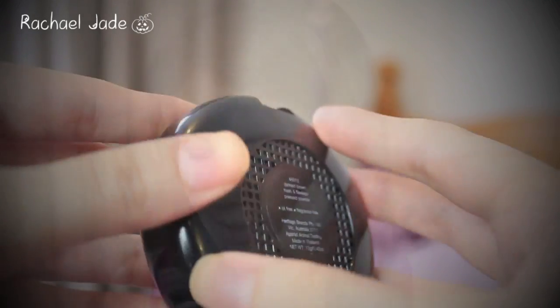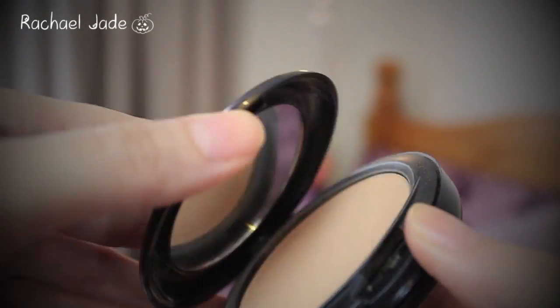We want to keep that natural look to the skin, so we don't want to powder it down too much, but you do want to set your makeup. I'm using the Australis Fresh and Flawless Pressed Powder in Darkest Brown on a big fluffy powder brush, applying this towards the centre of my face along the T-zone. This colour is also a little darker than my skin so it adds warmth and brings it more in line with Nina Dobrev's skin colour.